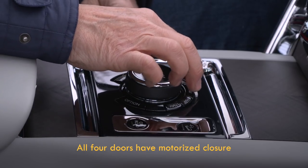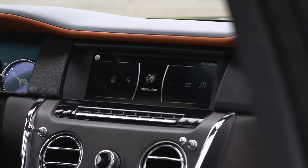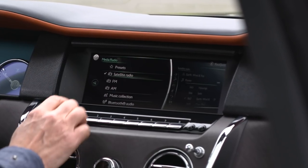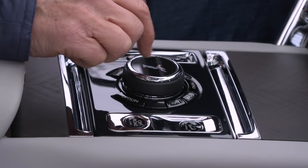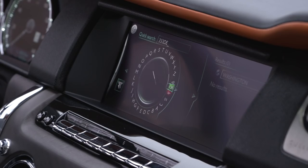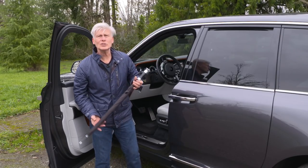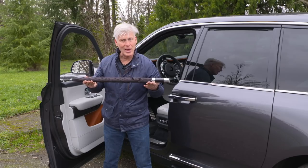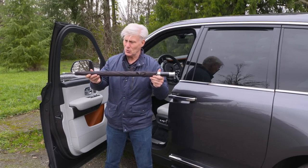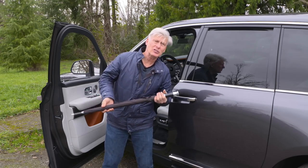The only clue to BMW involvement is the user interface that goes heavy on the iDrive experience. At least the graphics are different. There are many ways to work with it, though no gesture control. Looking for Android Auto or Apple CarPlay? Those are among the very few things that Rolls doesn't offer. It's pretty well known that Rolls-Royces have umbrellas built into the doors. You may not know that we in Seattle hate using them — it's a sign of weakness. Though this being a Rolls umbrella, we might make an exception.